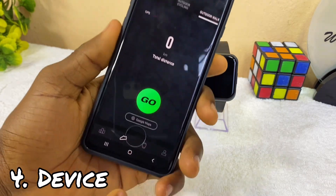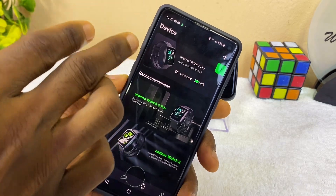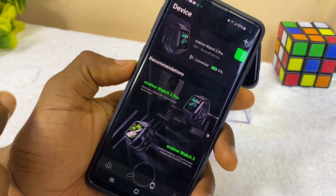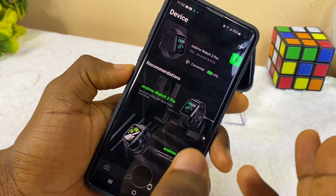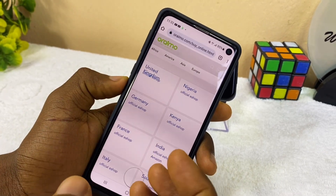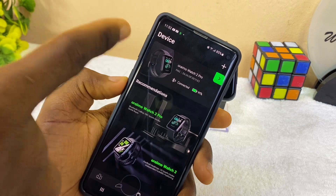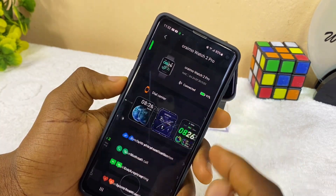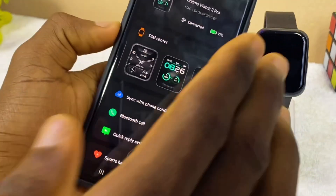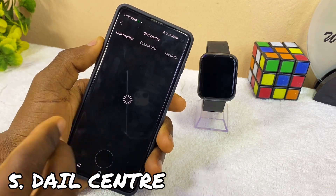Now let's go to the next option that shows the wristwatch symbol, which is the Oramo Watch 2 Pro Hub device page. Here you can see the connection — this is where you connect your Oramo Watch and confirm if it is connected or not. You can see a recommendation here; if you tap on it, it's going to take you to the oramo.com page where you can see their information and other countries where you can shop. Let's go back to the device page — if you want to do anything, this is where you start. Select this arrow and it's going to show you the Oramo Watch 2 Pro proper page where you can do everything for this smartwatch.